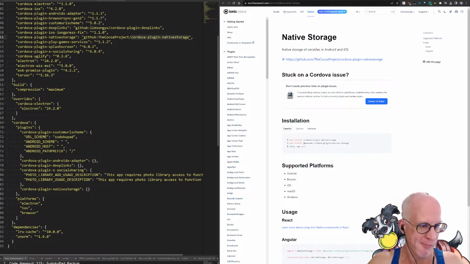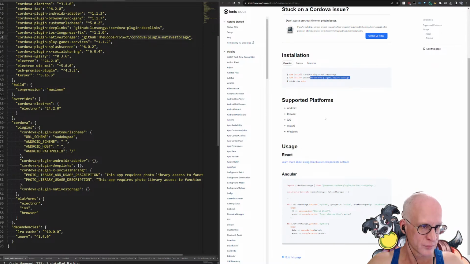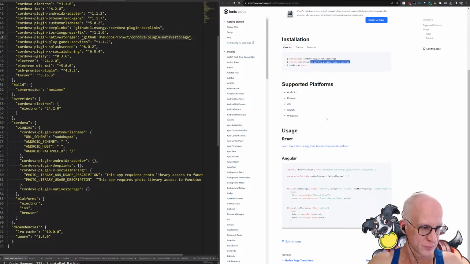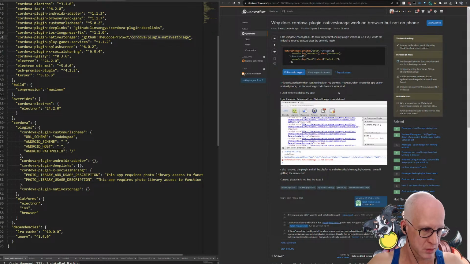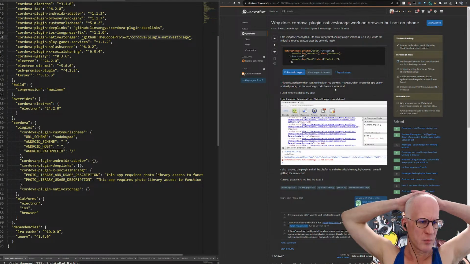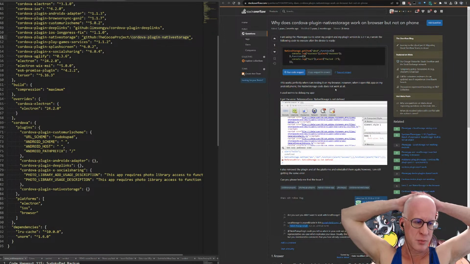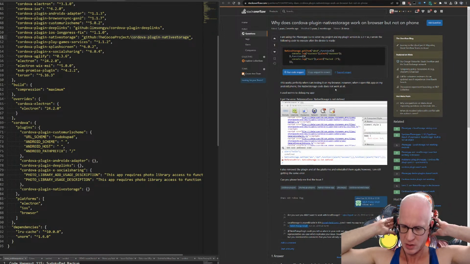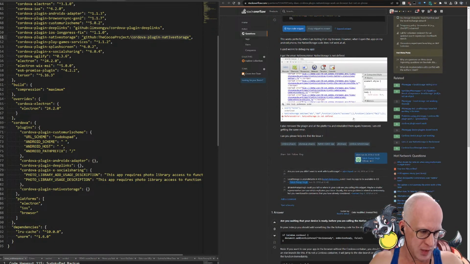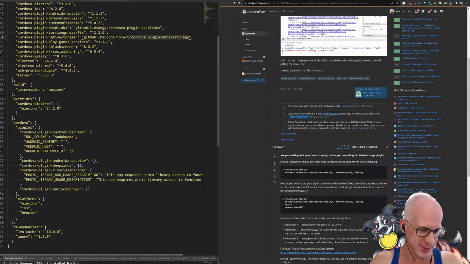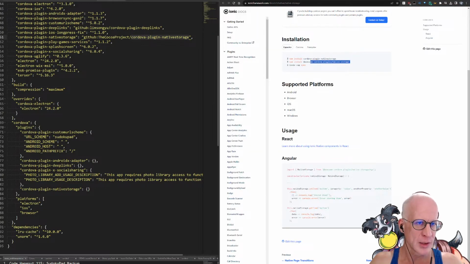Some Cordova plugins. This is a weird one. But that's for React. All right, maybe we don't need that at all. Open this up on my Android phone. The native storage code does not work at all. To be honest, I also should look into getting Android emulator to work again. Although my computer, that's a bit of a struggle because my computer is so old.